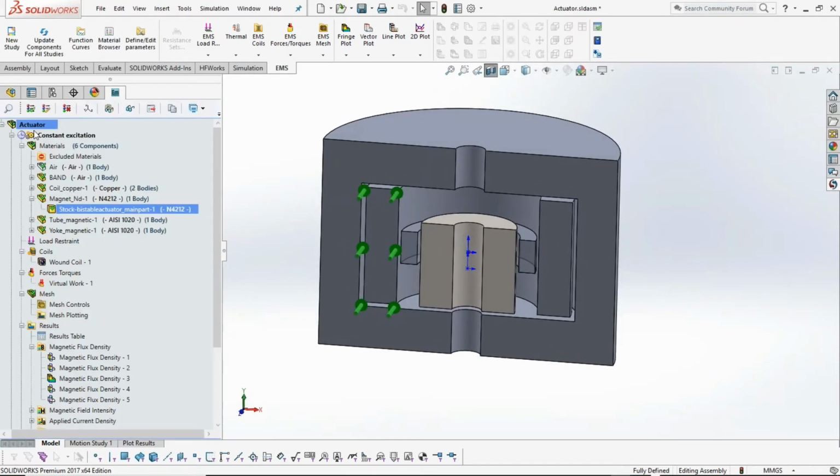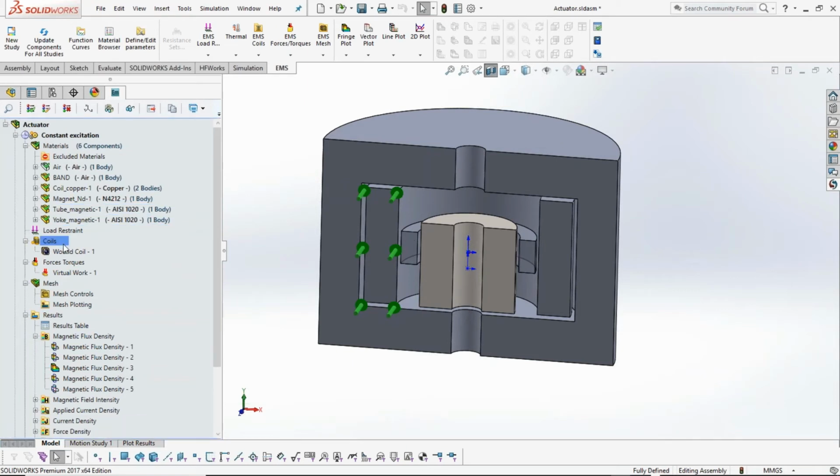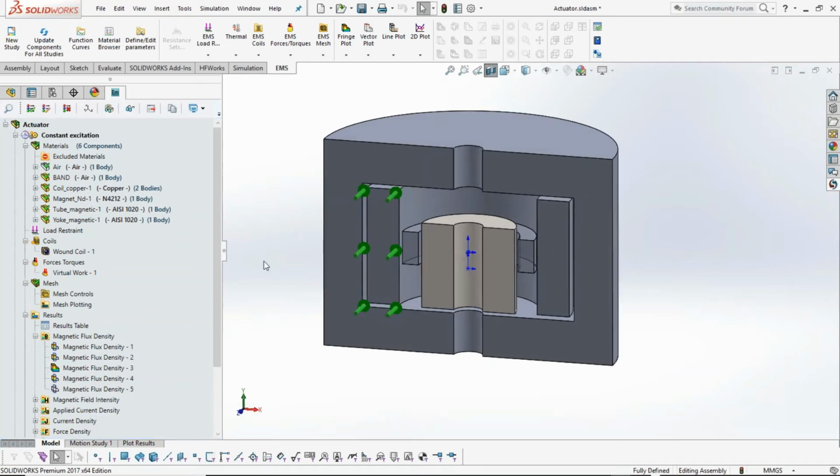Once you have defined all the components and the various parts, it's now time to define the coil. I'm going to assume that the bistable actuator is right now in its lowest position, as you see here. We would like to apply an excitation in the coil that will produce a magnetic field, and this magnetic field will create a force on the yoke. This force hopefully will overcome the holding force that is holding it down, and cause it to actuate.